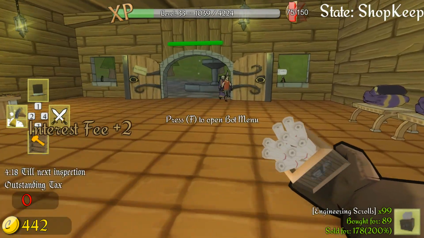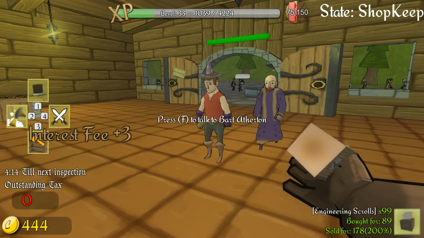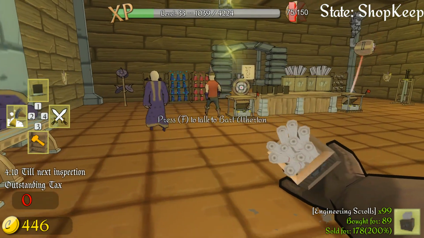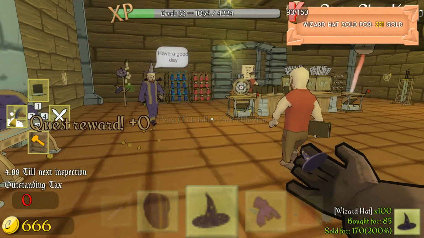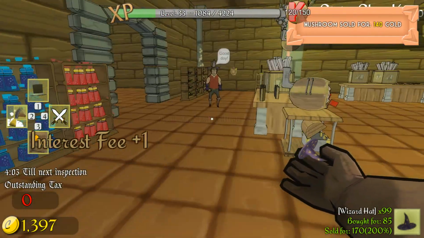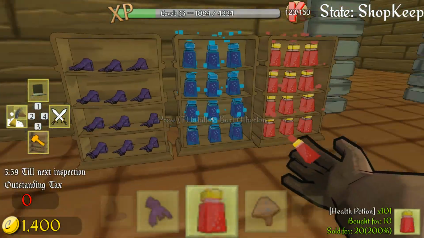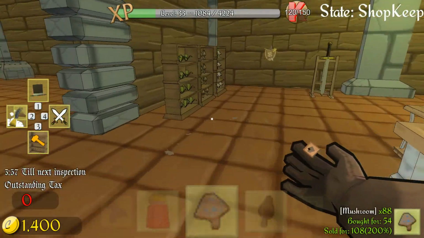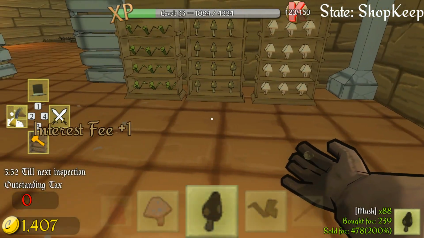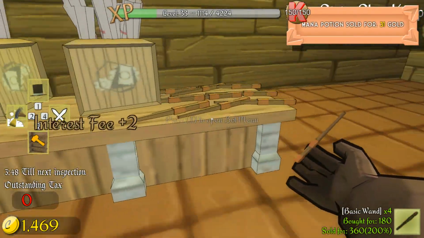Okay, here people come. They're coming in finally. Wait, they pay a fee to get in, don't they? I forgot about that. Look at all of them just paying me. Oh, he bought a wizard hat. Perfect. What else are they buying? Gloves are good. Potions good. Maybe they bought a mushroom. They did, actually. Look at that. They didn't buy a weed yet. Are they buying my wands? No?